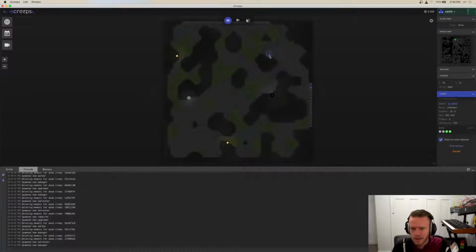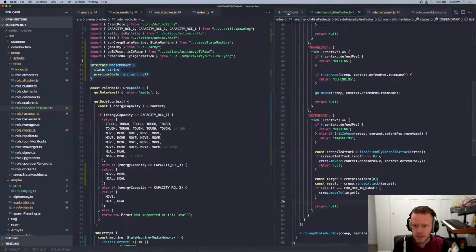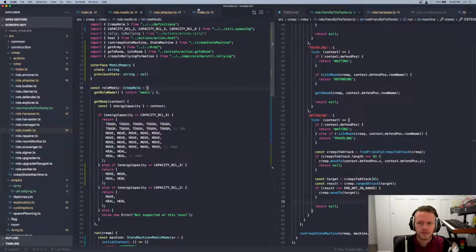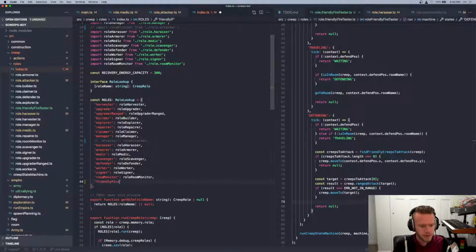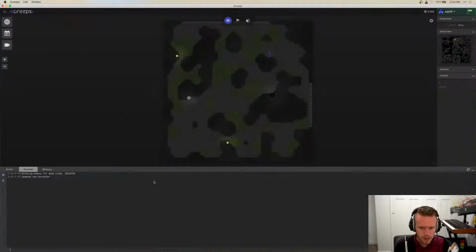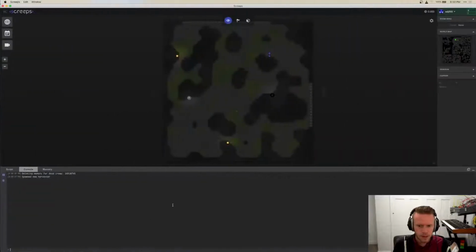How are these guys doing? They've got 500 ticks to live. So we'll have to spawn some new attackers and harassers. So let's see. Friendly fire tester. Oh, and I just remembered that we defined the role here, but we haven't actually wired it up yet. So let's go ahead and add that. Friendly fire tester. Role friendly fire tester. Okay, sweet. So that's been included. Now that should all exist. Let's make sure our code is compiling. And now we can go over here and create one.